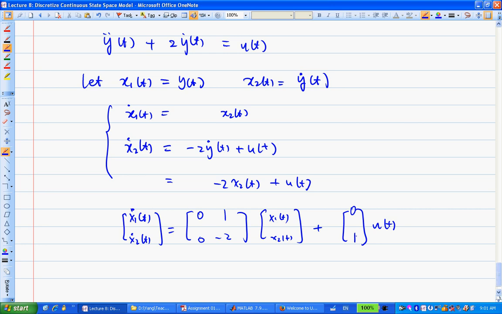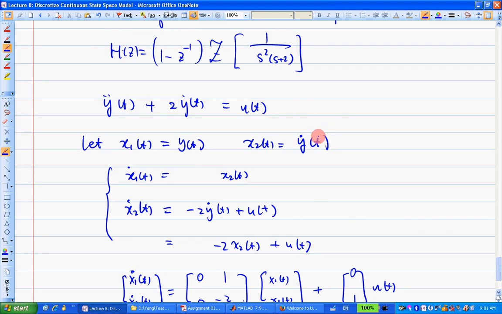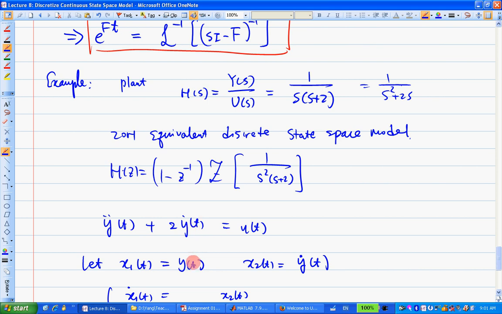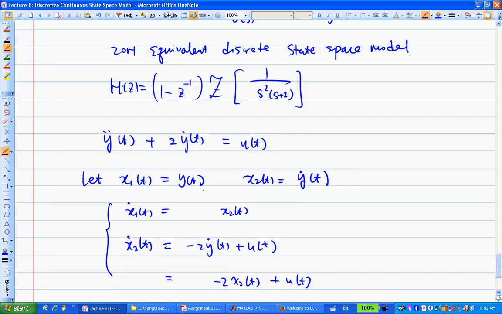How do you choose your state variables without a simulation diagram? Yeah, that's a good question. I didn't draw the simulation diagram here, right? The way I choose the state variable here is based on observation, based on the understanding of the system. I'm telling you this is a motor, this is position, this is velocity. But if I just give you the mathematical equation here, what exactly does it represent? We don't know, right? They can represent anything physically. But if you know the physical meaning, this is a position, this is a velocity, so this is one way of getting the state space model.